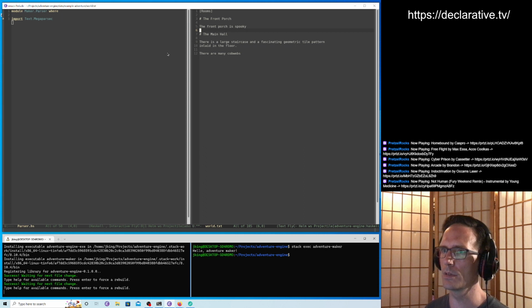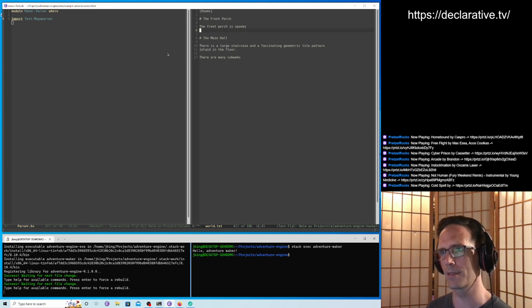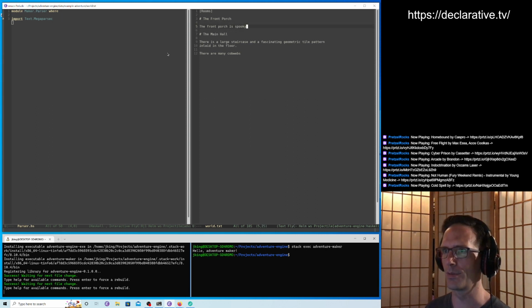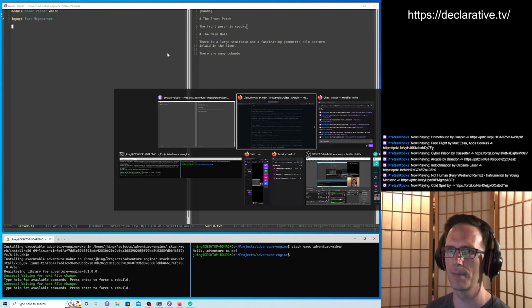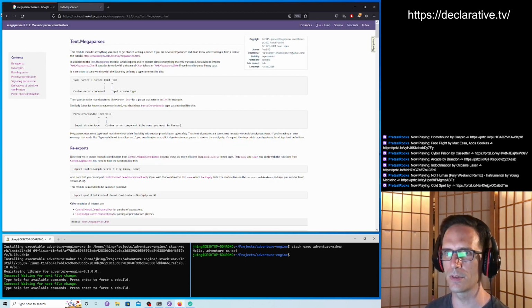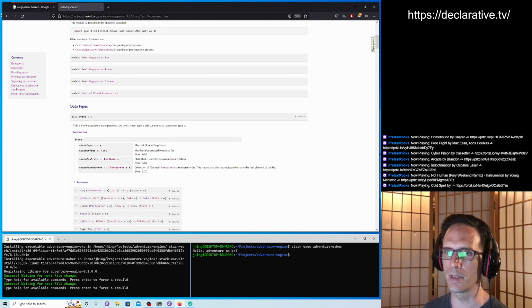So before we get to the item stuff, let's try parsing this. What's going to get a little bit fun with this part is that when we're parsing the room, it's not going to be entirely complete yet because we're not going to have the entity IDs for a lot of this stuff. We might need to get into partial records and things like that, take passes on this stuff. Anywho, I'm getting a little ahead of myself here. So let's close that, close the Inform 7 stuff. Let's look at Megaparsec and what we need here.